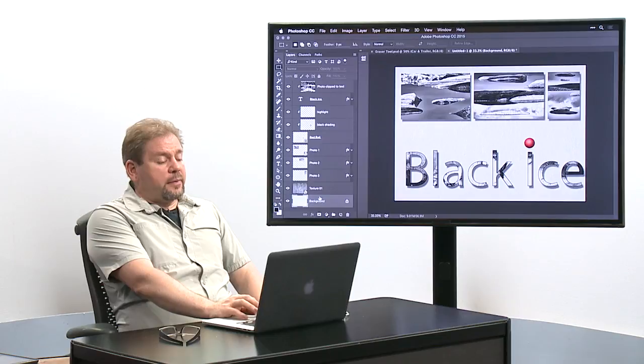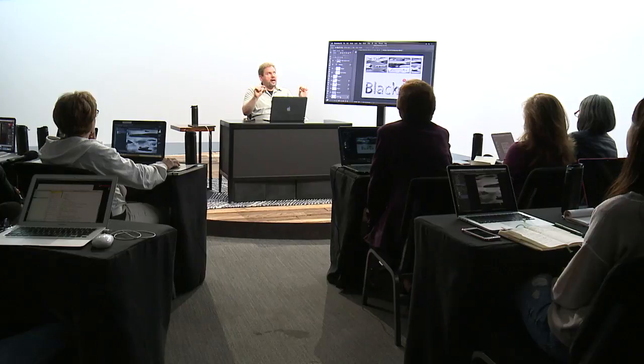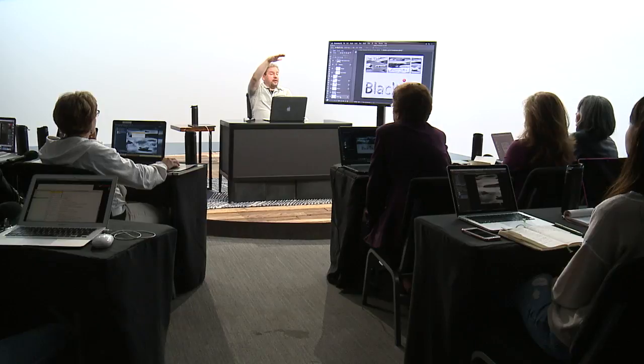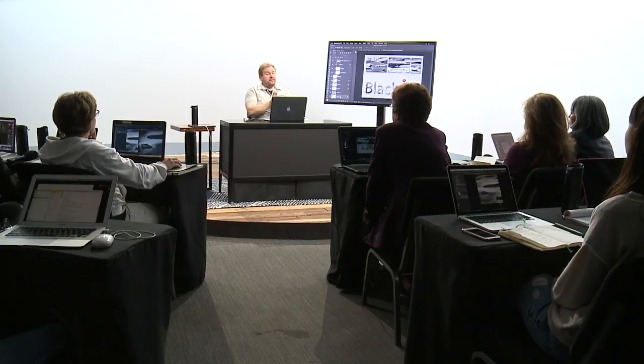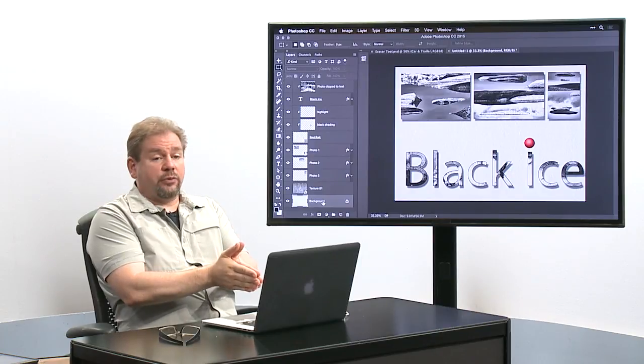Right? So the background layer, that's the concept. It's just nice to know why it's there. It's there because if you open a picture and all it says is background, you know that you can save it in any file format and you're not losing data in general. And if you don't have a background or you have stuff above the background, then it should only be saved in TIFF or Photoshop file format if you want to still have all that stuff when you open it next time. Okay?